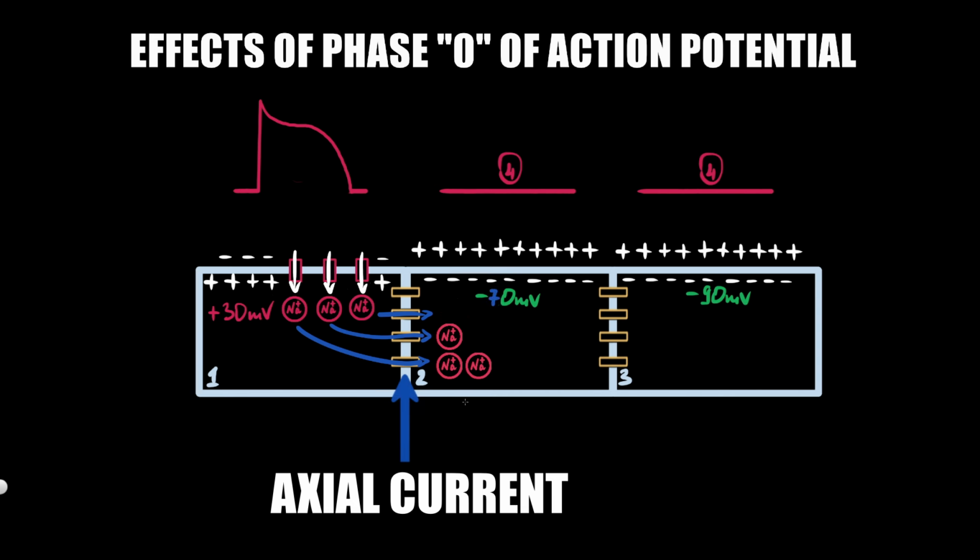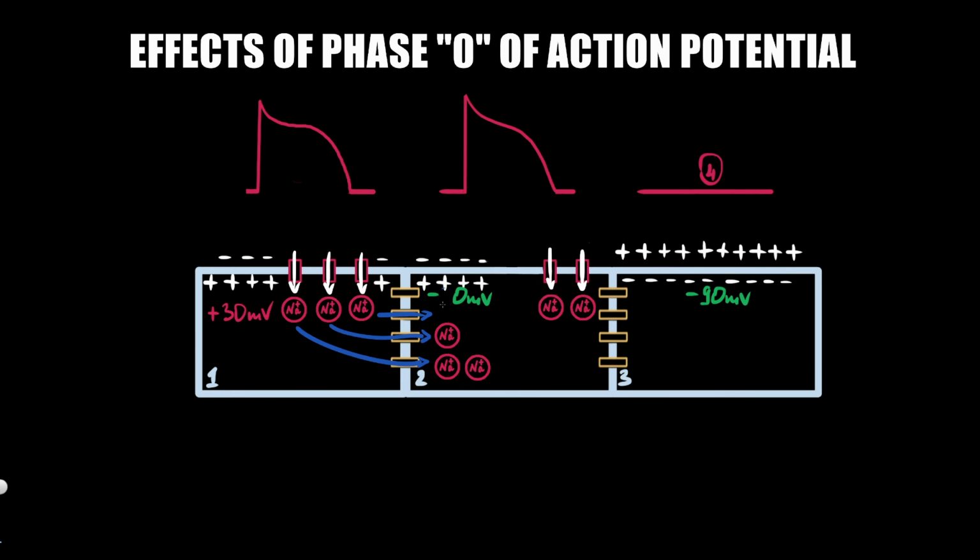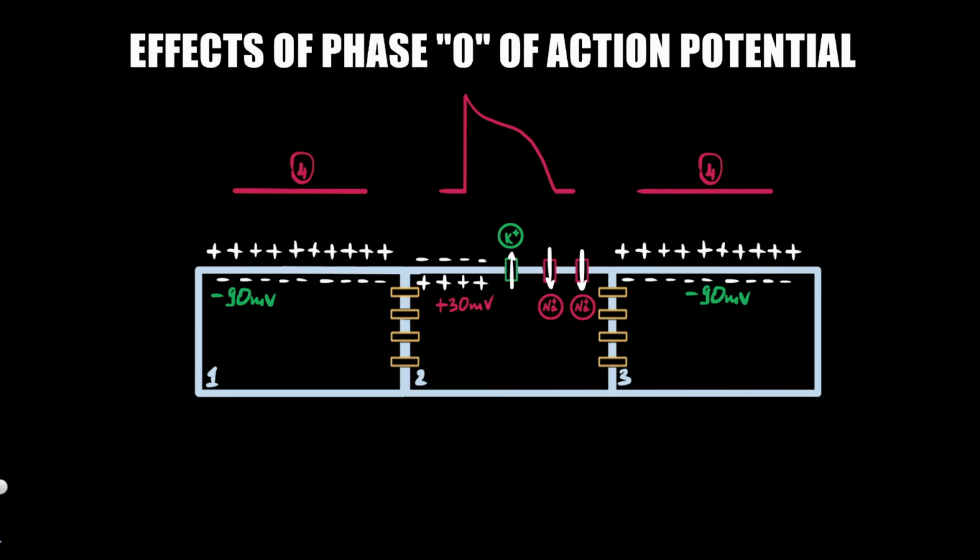In turn, it makes the membrane potential of the second cell less negative and continues to depolarize the second cell until it reaches the threshold for sodium channel activation, which leads to the beginning of phase 0. It should be mentioned that ionic current also flows out of the second cell through the IK1 channels. After this, all processes repeat in the second and the third cell.